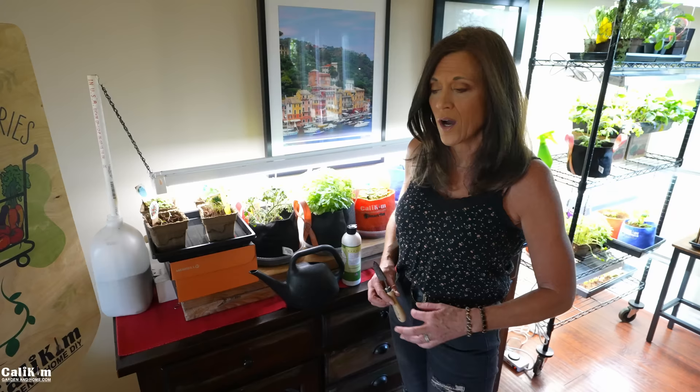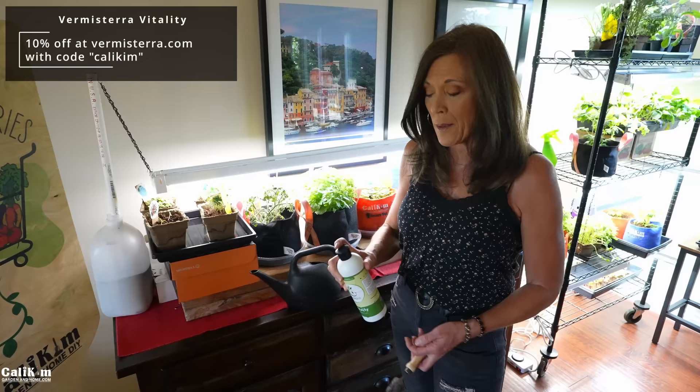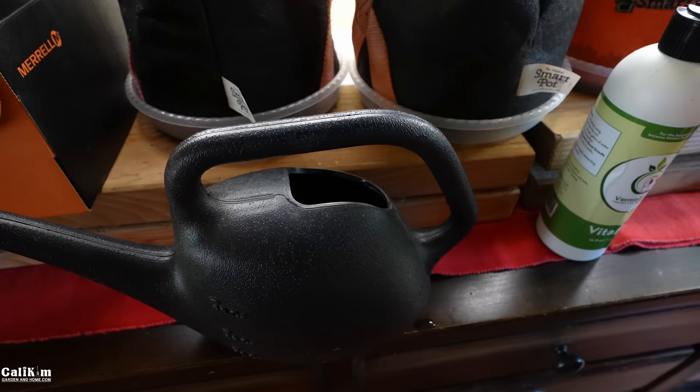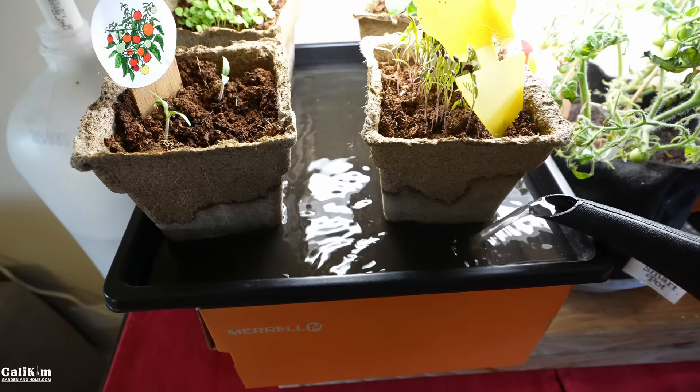Here's a bonus tip on feeding your plants. You want to feed about once a week during one of your regular watering sessions. I like to use Vermisterra Vitality — it has no odor, which is really important for indoor growing, and it really helps your plants be healthier. Healthier plants mean less pests and less disease. I add this liquid organic fertilizer made from worm castings — a few squirts into my little watering can, stir it around, then pour it directly into the drip tray. It'll really help your plants be nice and productive inside during winter.